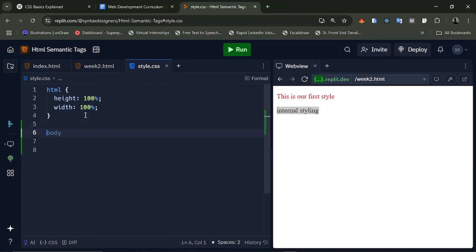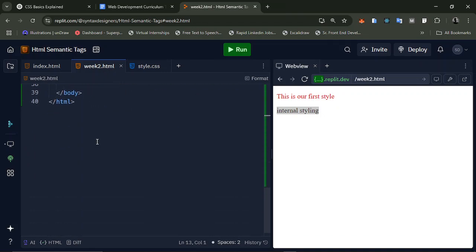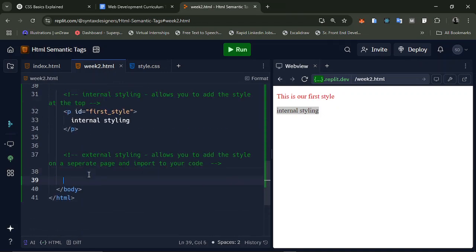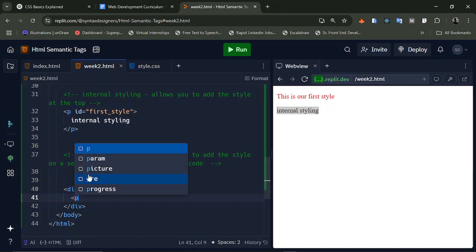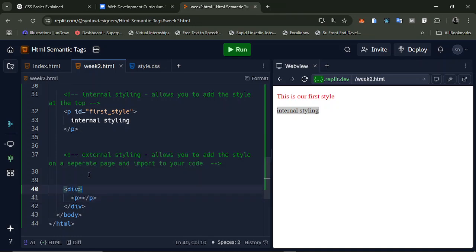Now, we've not created a new one. So for this, let's create something to test it out. I'm going to use a div instead of a normal tag. Oh, there's no need for the div.